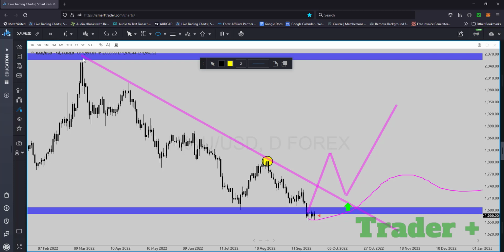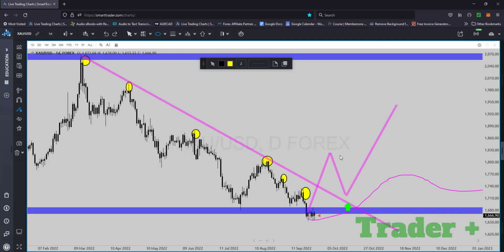The reason I'm identifying this level right here is the definition of a downtrend: lower lows and lower highs. If we start at the top here, we have a high, lower high, lower high. This is the most recent lower high, and we have some sub lower highs right here on the way down. What I need is the market to start taking out these highs, and in taking them out, we would see the market changing from bearish structure to some bullish structure. And once we get on the right side of this trend line, that's when I want to start buying.